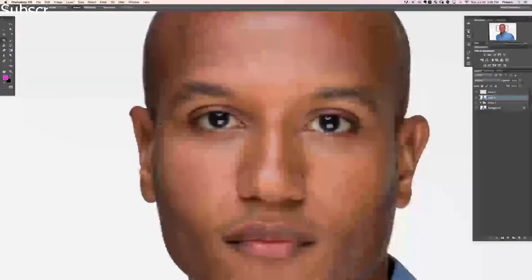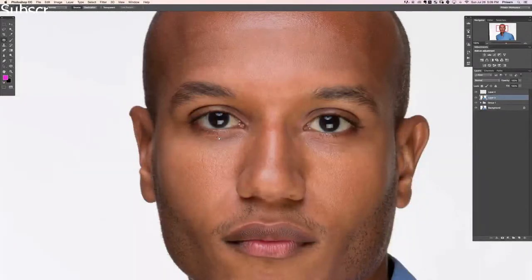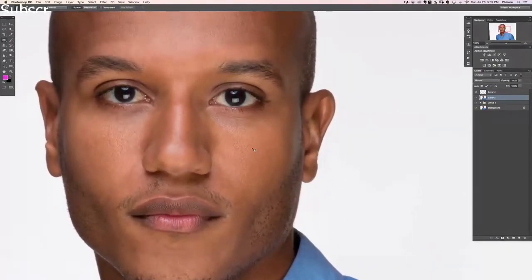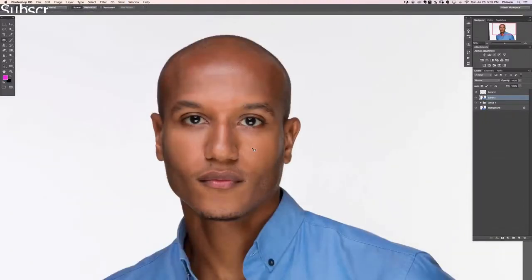All right. Keep in mind, it's going to take the texture from wherever you drag it to. So try to drag it to a place that has similar texture if you can. All right, that looks pretty good there. All right, let's go ahead and zoom out and see our patch tool. There's a before and the after with that.